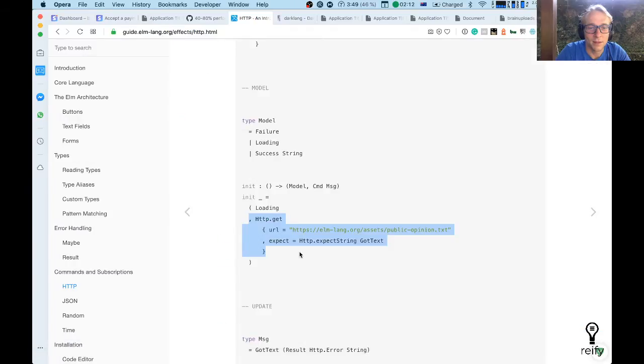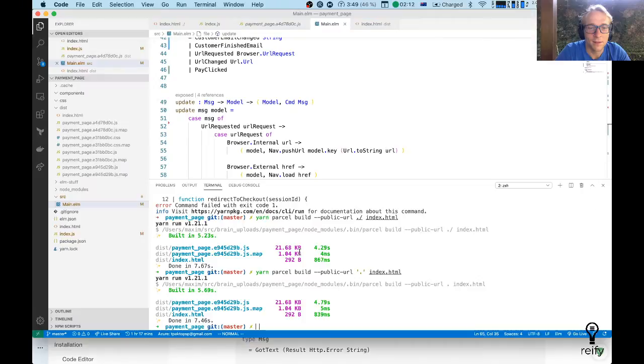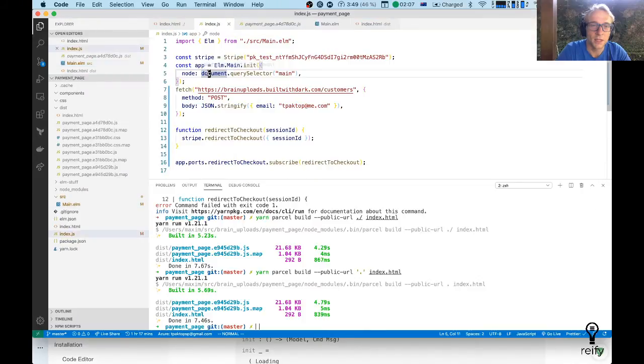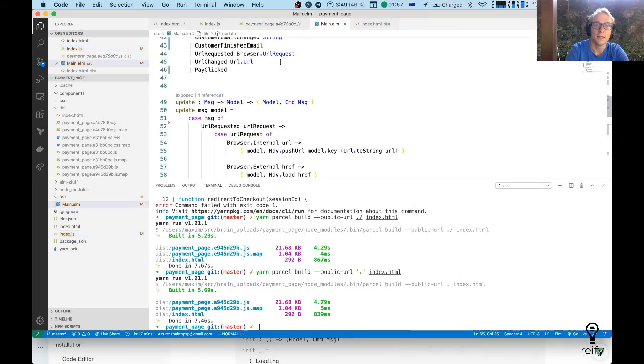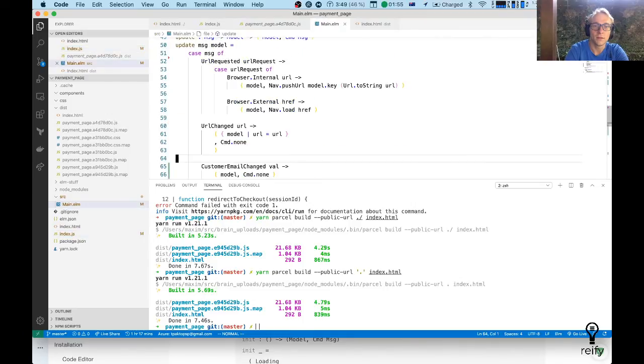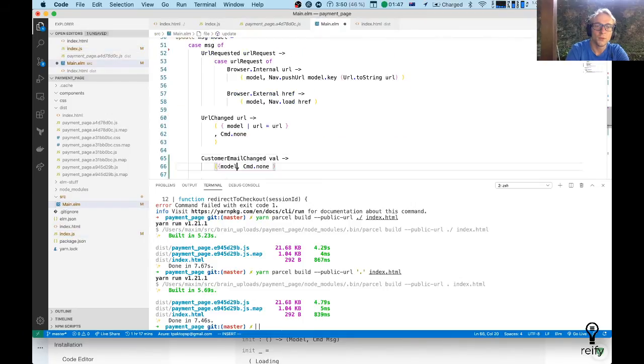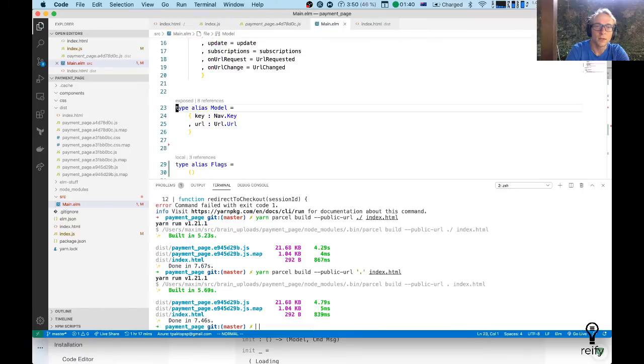So it's quite a lot of context to Elm, and you might feel like, what the heck, this fetch was so simple. But this fetch doesn't handle anything, no errors. It doesn't handle what happens if it doesn't work, and all of this stuff. And we actually just hard-coded the name there, so that's not very good either. So let's start with getting a customer email. So we have a model, and we're going to update that model and put the email there first.